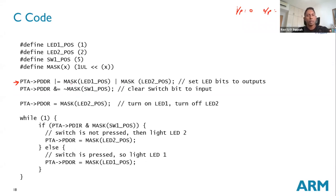Now, let's look at this line. What I'm doing is calling mask with LED 1 position and mask with LED 2 position. What does this do? The mask is the macro we just saw, which will shift 1 by the value given by X. So mask LED 1 position means I'm passing in a value of 1, and the bit 1 is going to be shifted by 1. The LED 1 position is 1. When I finish this mask macro for the first one, what I will get is 0x00000002, because I shift left by 1 bit.